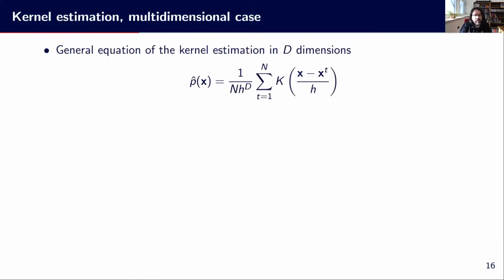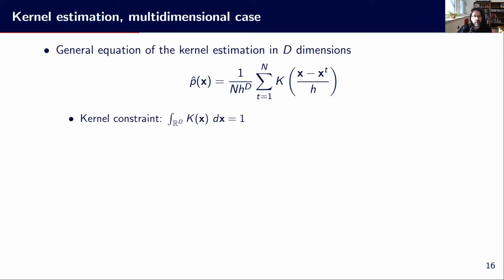So in multiple dimensions, we are able to estimate the kernel that way. It is the same function as before, but generalized for multiple dimensions. We see here that the h is at the power of d. This is a way to normalize everything according to the dimensionality and the size of our bandwidth, the value of our bandwidth. So it corresponds to what we saw before in d dimensions.